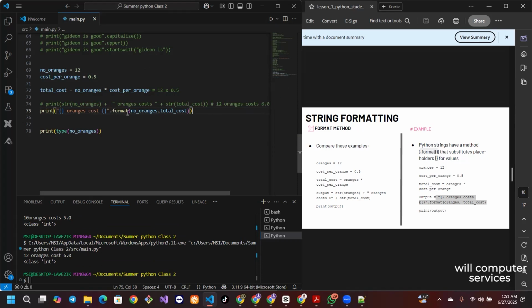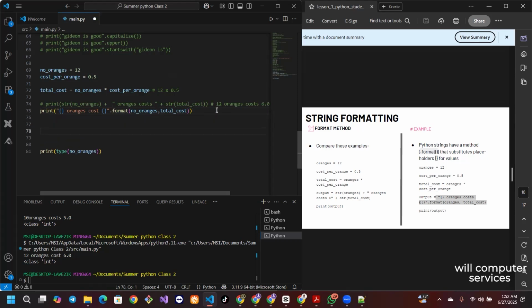We're not even doing concatenation, and we're able to pass number of oranges as it is, as an integer, into our string with no error. And that is what format does. Format basically helps us fill our placeholder. And it doesn't care what data type it is.